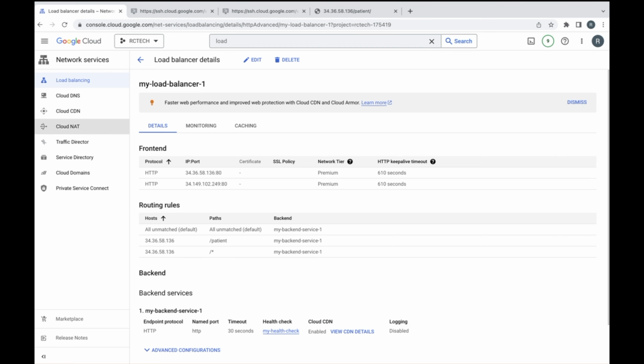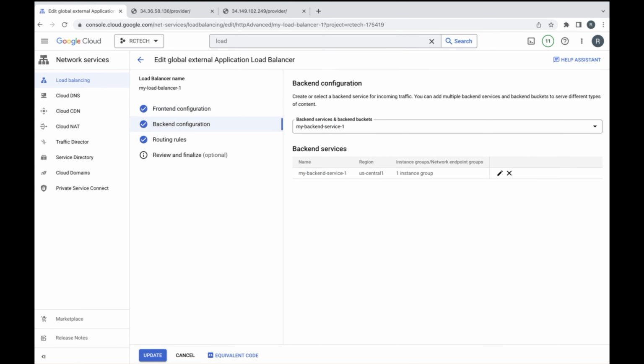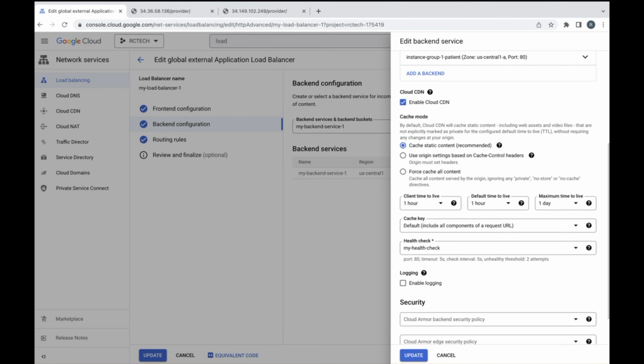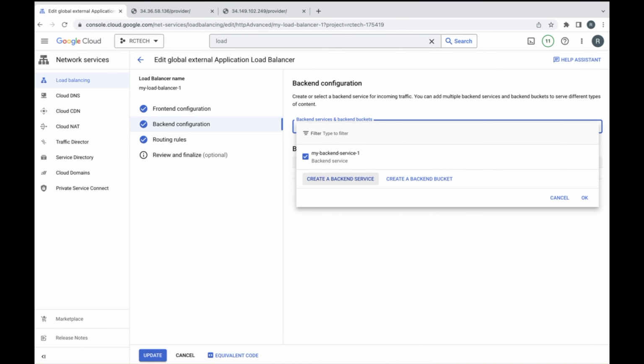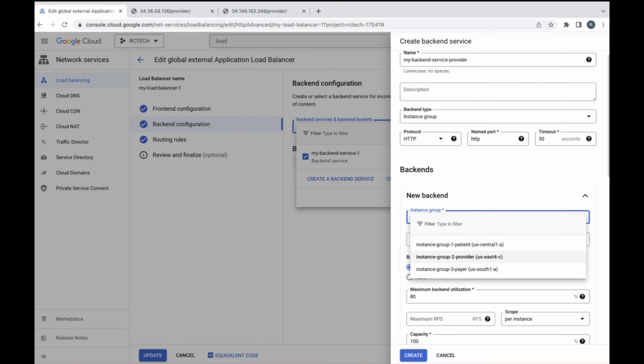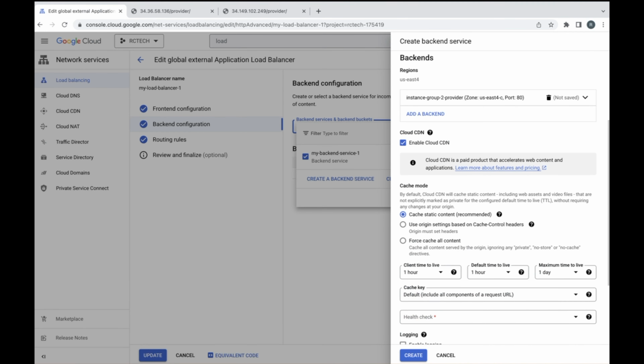What we're going to do now is go back to the load balancer and click edit. In the backend configuration, remember I have one backend service. Now I need to create another backend service. Instance group provider, port 80, done, create.